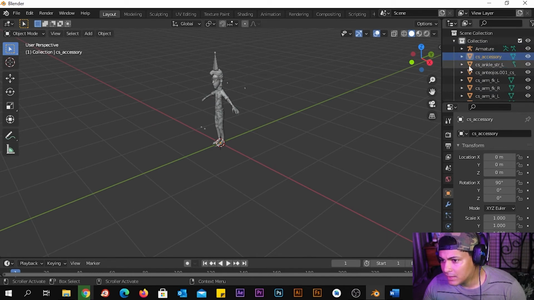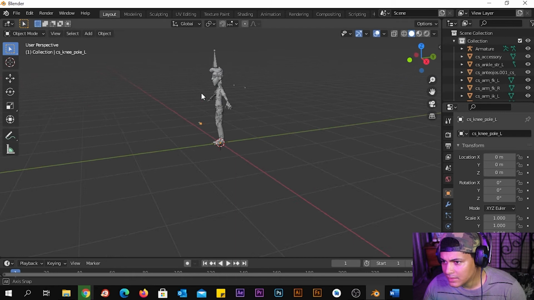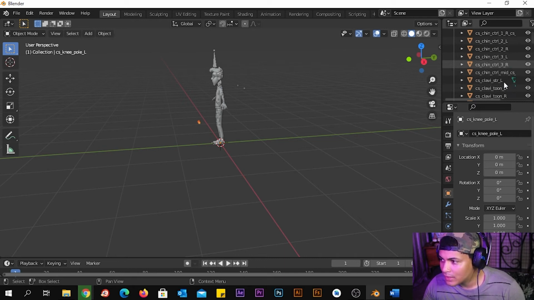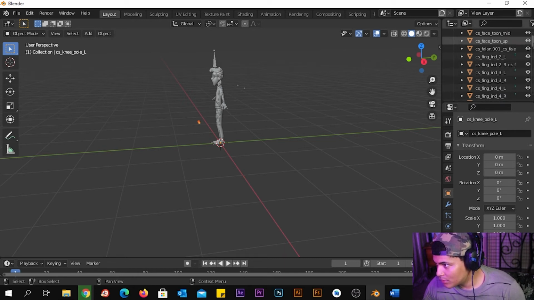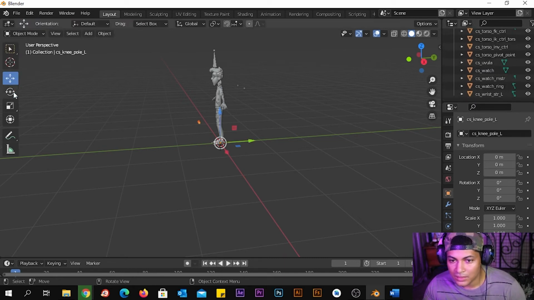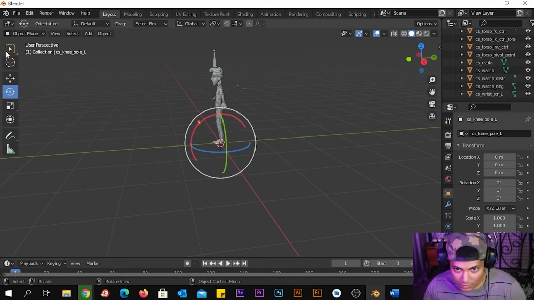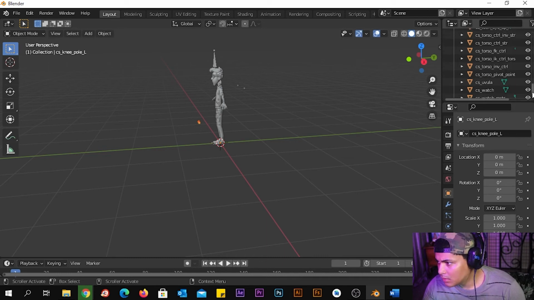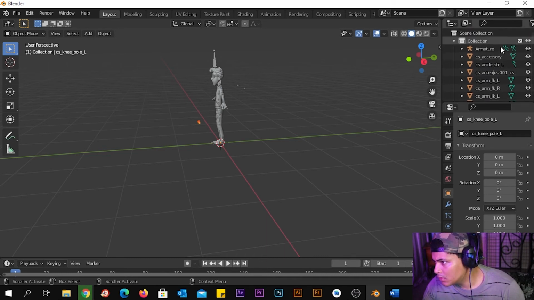So let's clean up Vincent quickly. Let's get rid of all these little funky gizmos over here. That's another thing. It's called a gizmo. That's all these little things that you see. This is all called gizmos. So let's have a look. Armature. Let's just switch all of this off.